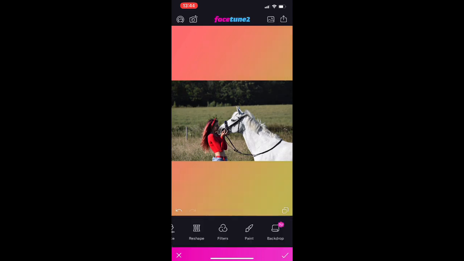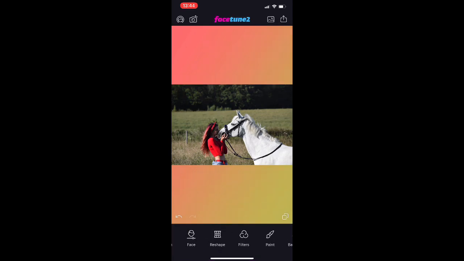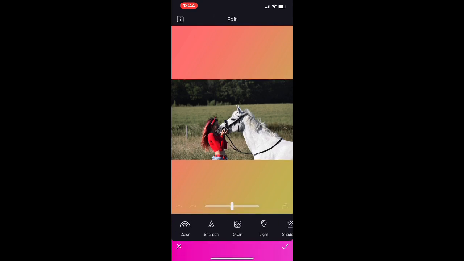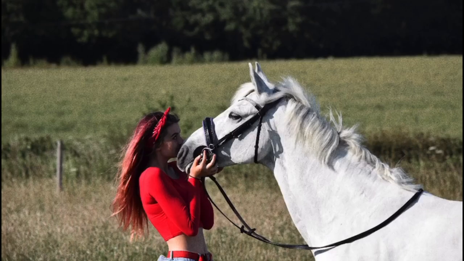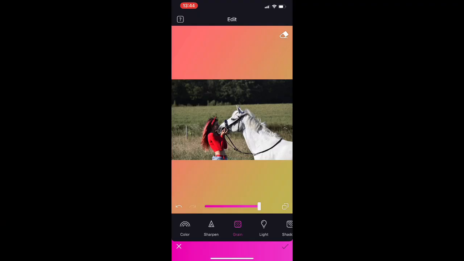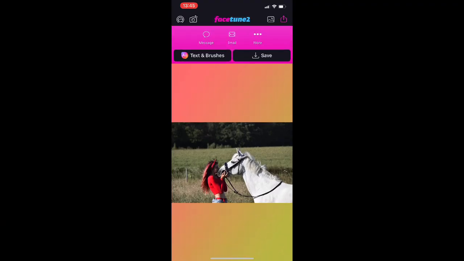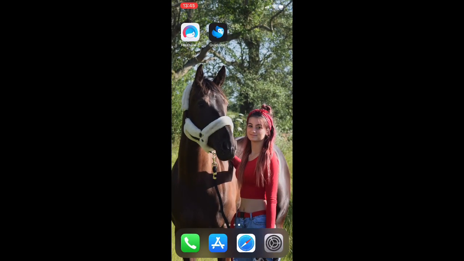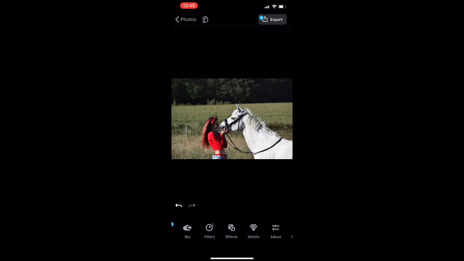Now I've chosen my photo, I'm going to click the little tick to confirm it, and then go back to the bar and scroll all the way along to edit. This is where I'm going to select grain, and I'll zoom you in so that you can see the difference between the grained photos. This is a grained photo, and then this is the original. So I switch between the two, and the point of the grain is just a contributor to the aesthetic. Now I'm going to save the photo as we're done in Facetune, and we're going to head on into QuickShot where we're going to continue editing.